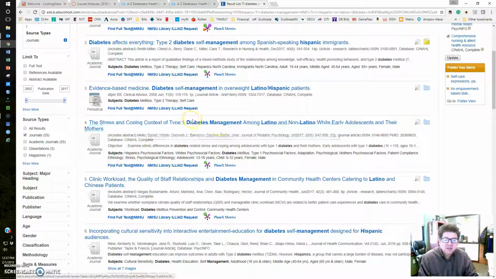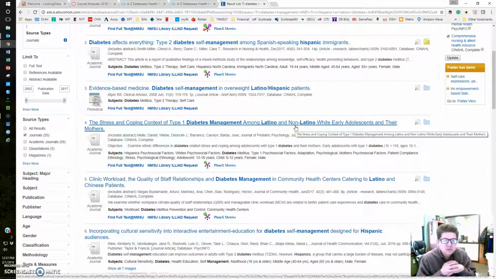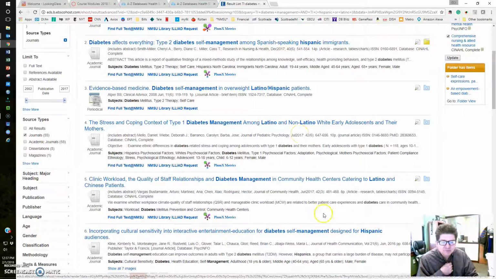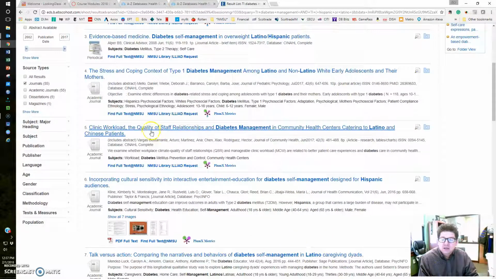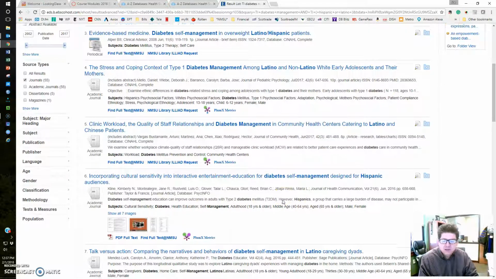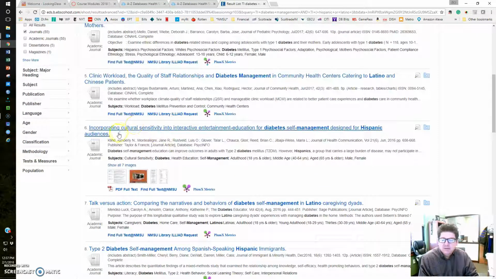This is about the stress and coping context of diabetes management, which is maybe not directly related to my topic, so I might say, well, that one's not relevant. I'll keep it in the back of my mind and go to it if I can't find many others that are more directly relevant. Clinic workload, this is about job characteristics, maybe not as related to what I'm interested in. Incorporating cultural sensitivity, I might say, well, that's a good one.